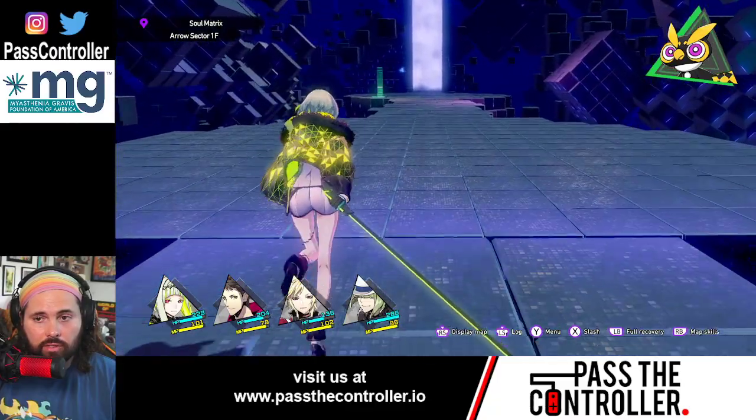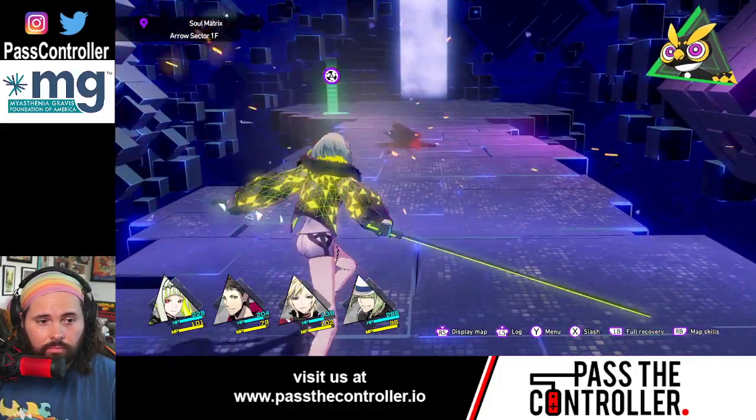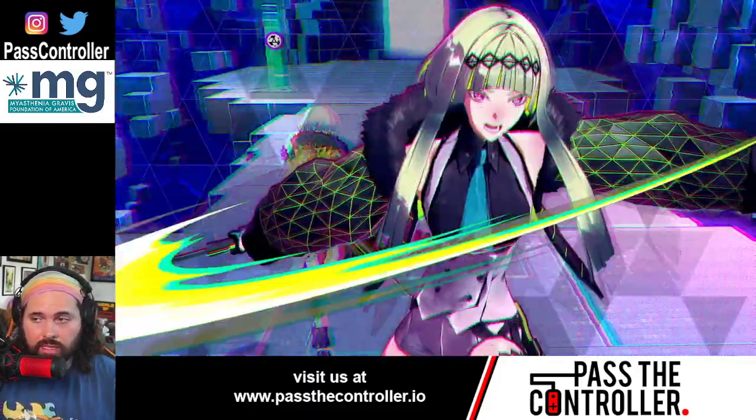You know what we're actually going to do is, we've already completed the first floor of this area of the Soul Matrix, so we'll use a teleport. Get ready. That was close. Oh, we'll fight this guy too, since he's in our way.